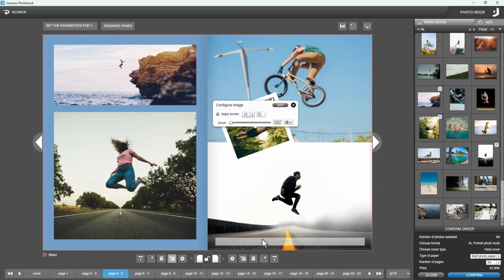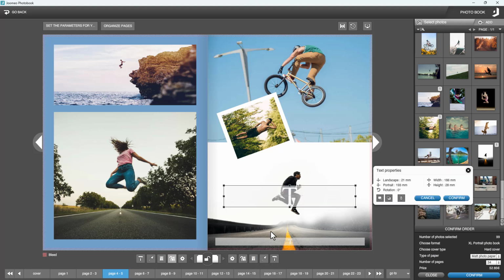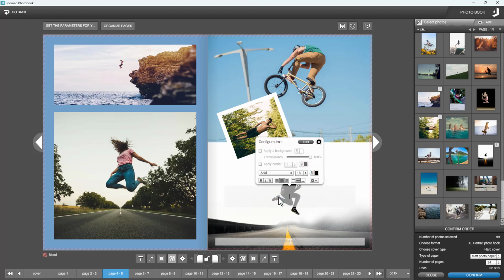Similarly, you can create as many text blocks as you want and apply different styles to them, even on the same page. If necessary, apply a background color to your text block to improve its readability. You could even add some transparency to keep your image in the background.